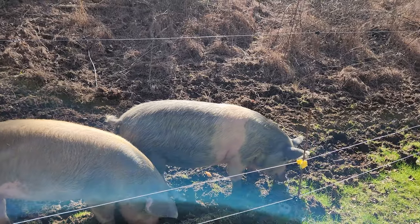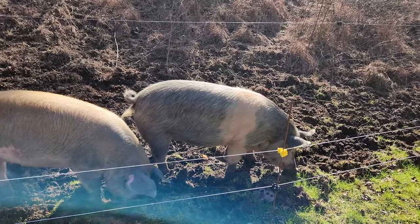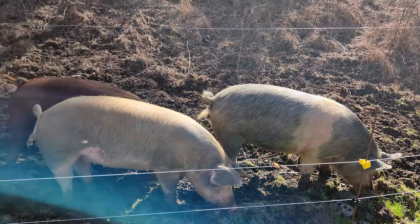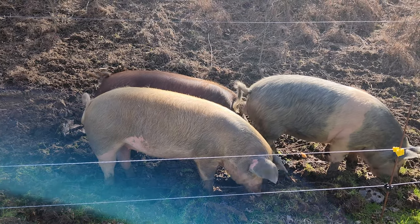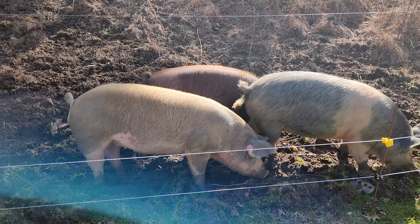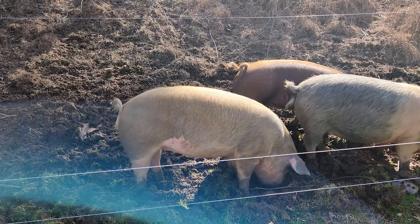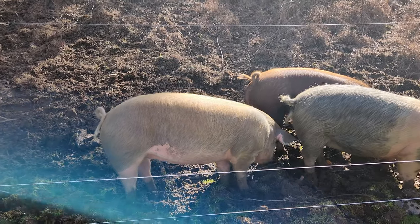Bossie's definitely much more fat, and if you have a good market for lard, then that's more the type of pig you would want. But I'm more into — I don't have a good market for lard yet. If anybody out there is interested in some lard, reach out to me — I might be able to figure out a way I could ship some to you if you're interested. But anyhow, Blondie here is kind of looking like more towards the ideal of what I'm looking for for my breeding program.